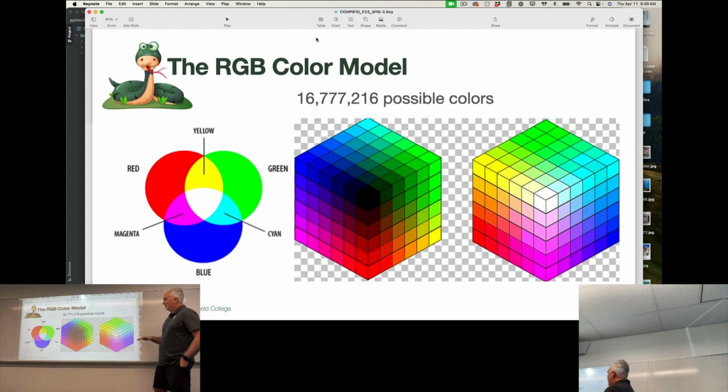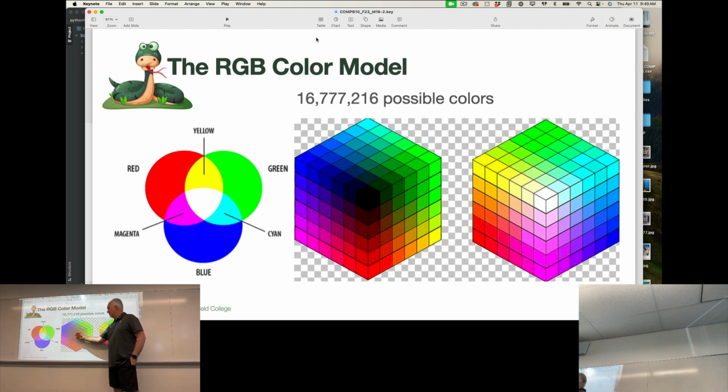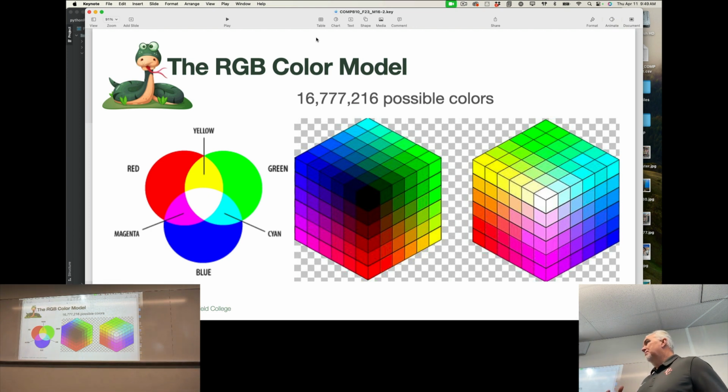If you think about this in a three-dimensional way, where we have green, red, and blue getting stronger and stronger together, they all create white. If you look at the other side of the cube, the back side of it, the side that would be invisible here, at the other extreme, you have black. So if we have 256 times 256 times 256, it creates 16,770,216 possible colors, which is not even close to the subtle variations of color that the human eye can detect.